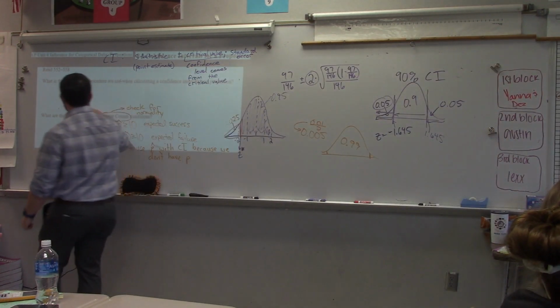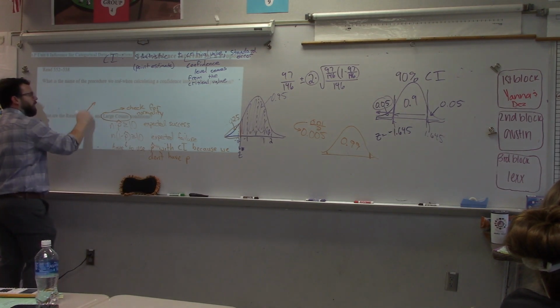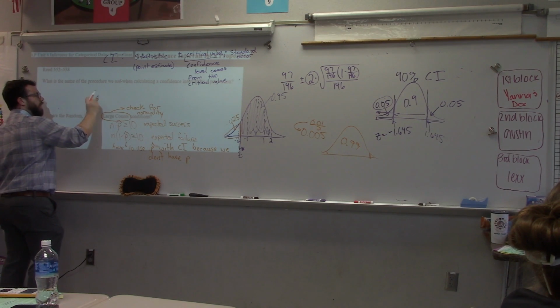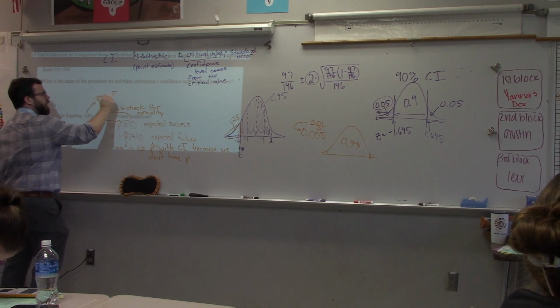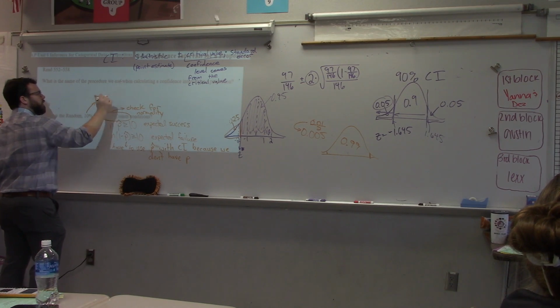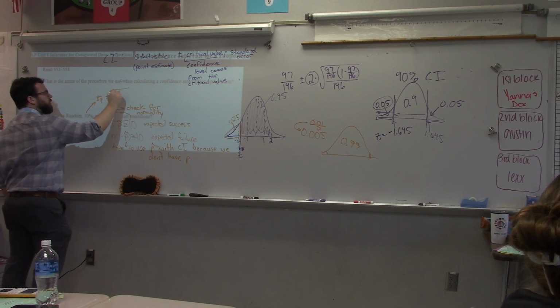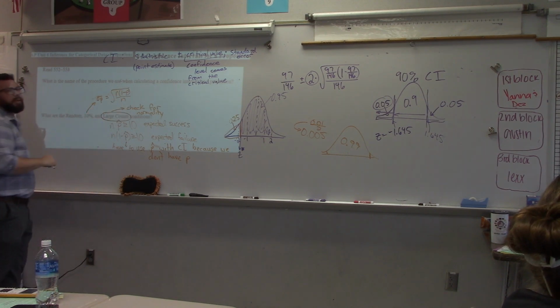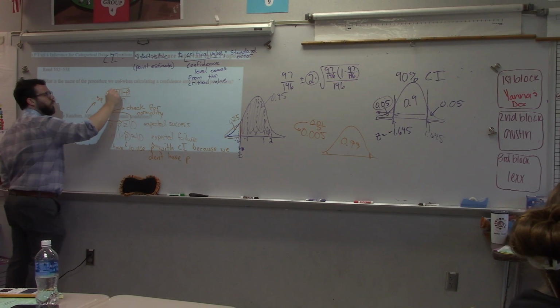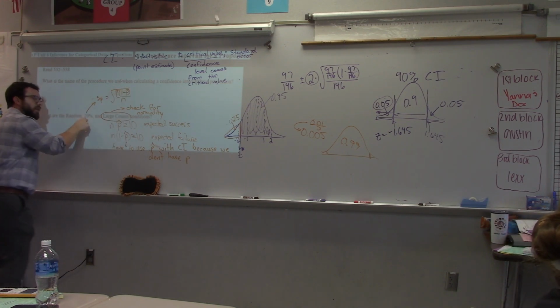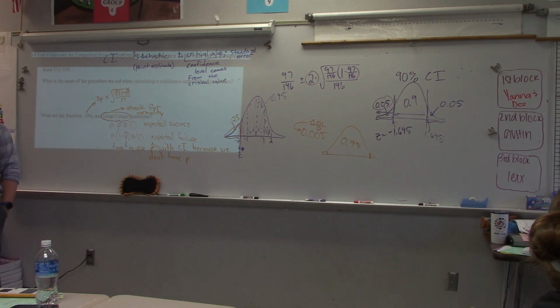Okay, so you have the rule down, but the thing to be aware of and to remember about this is that the 10% condition allows you to use this formula. If the 10% condition is not valid, you cannot use this formula, the standard deviation of P hat, which means that you then could not use the standard error formula. So if you violate the 10% condition, that standard error formula is not valid.